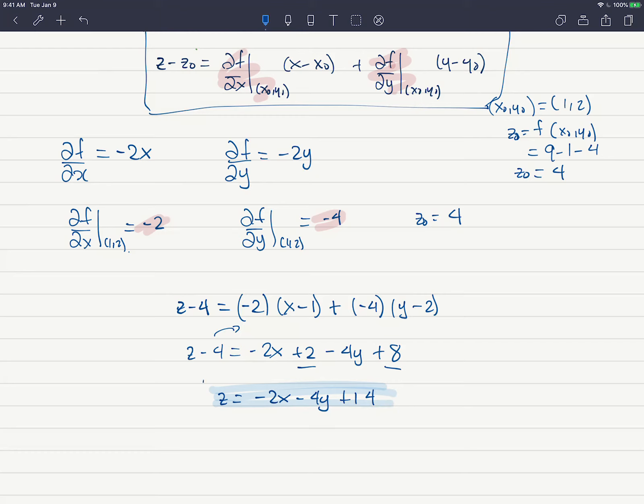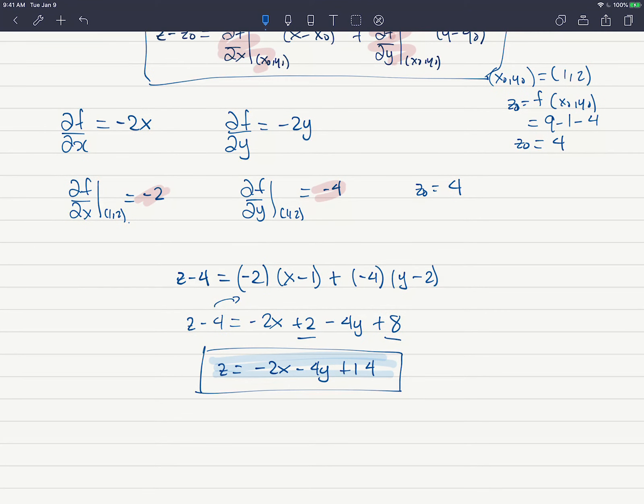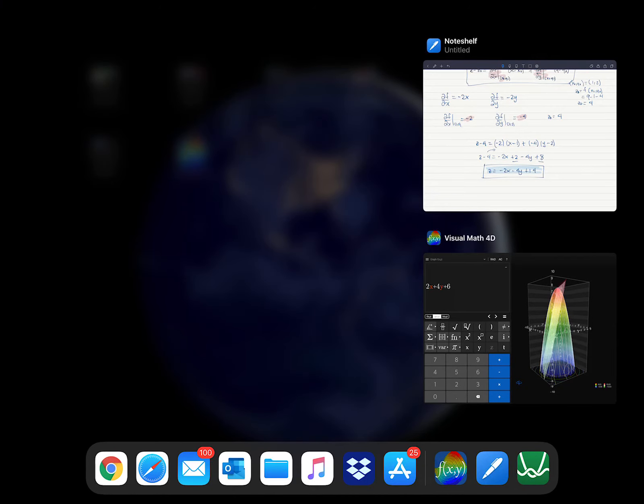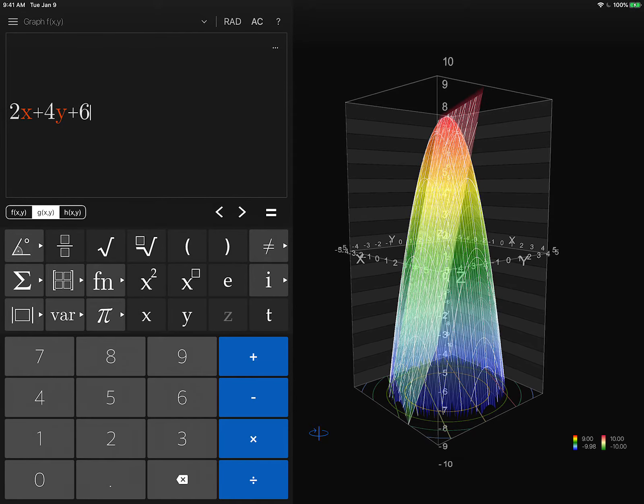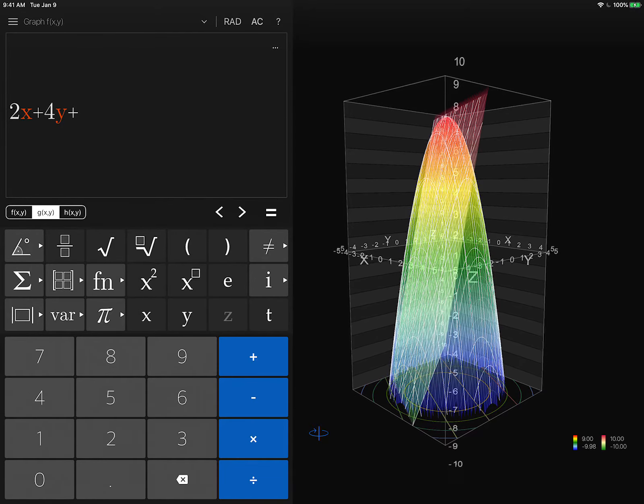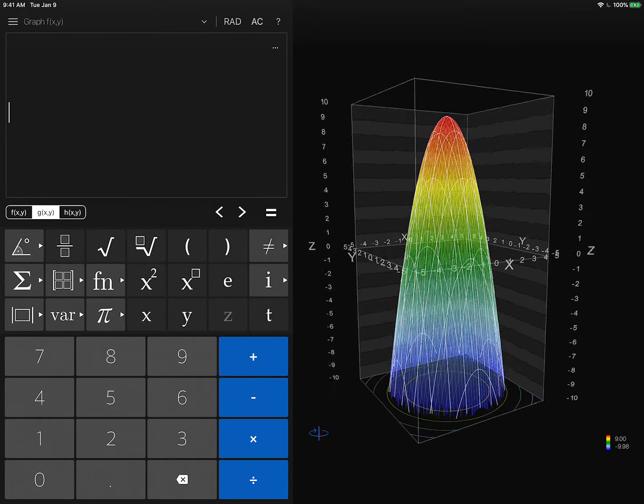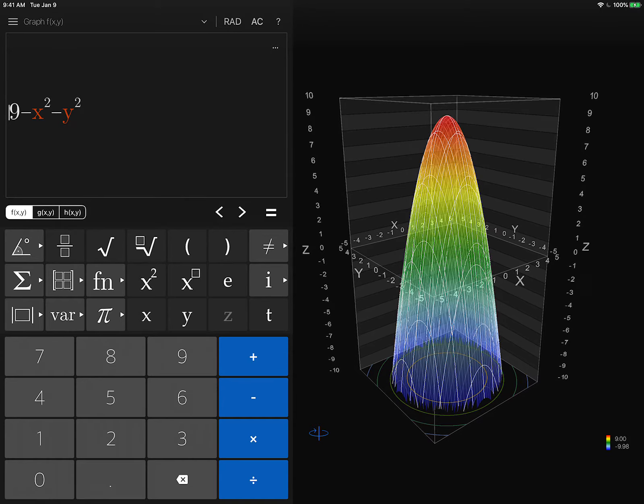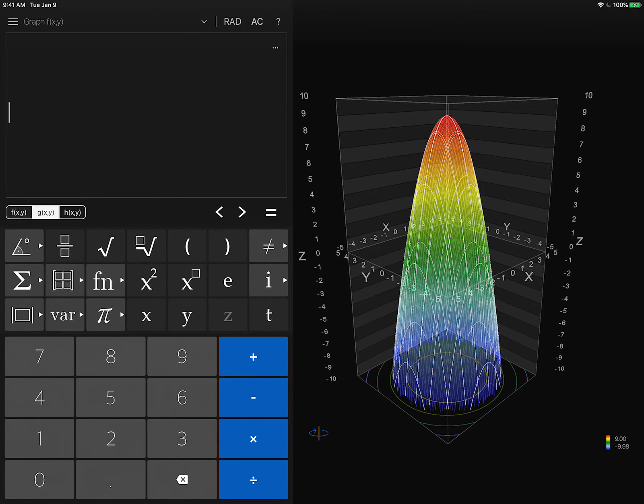Okay. So let's see if this makes sense. So I have my function up here and my plane down here. So let me go to this other app that I have over here kind of ready. So let me delete. This is incorrect. So let me delete that. Let me show you what I have. So this is the paraboloid that we had. I have that in f. So f is 9 minus x squared minus y squared.